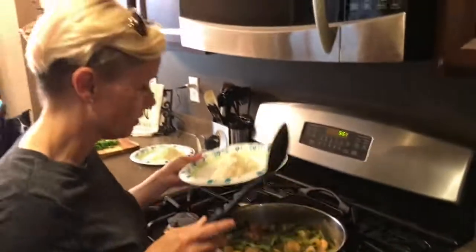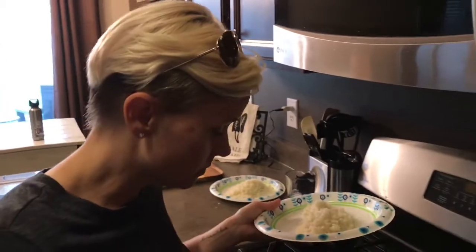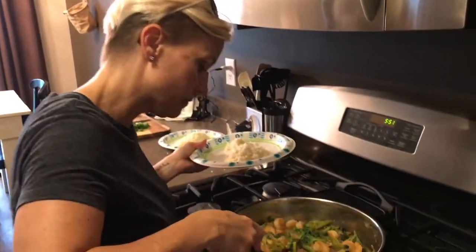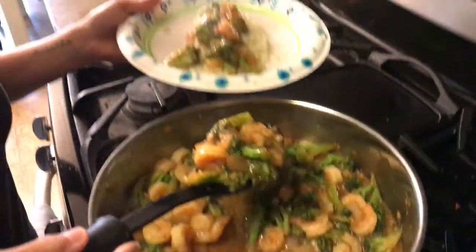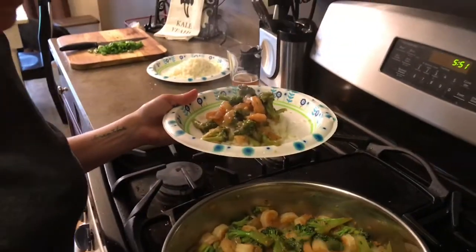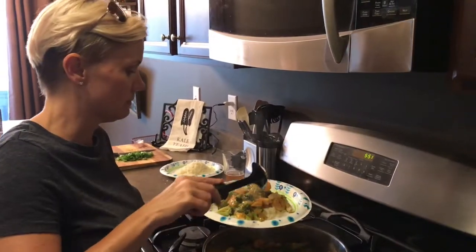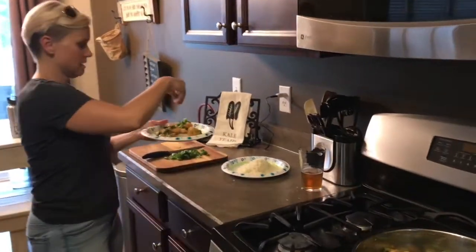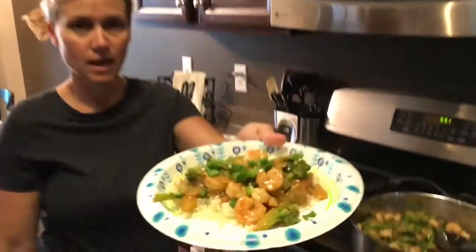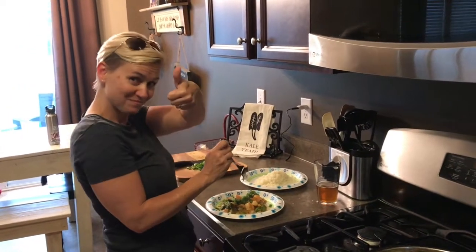Okay, so we have our finished product. We did some cauliflower rice, and I'm using paper plates because I don't feel like doing dishes — I want to watch hockey. So I'm gonna do some of this on our rice. I personally would like a little more shrimp and hopefully a little more sauce. We'll do a little bit of chives on top for a little something. There you go. That's good stuff!